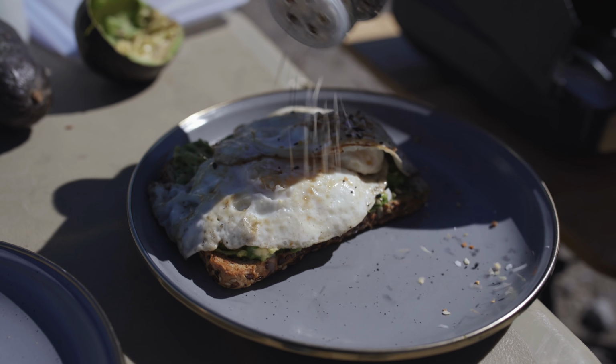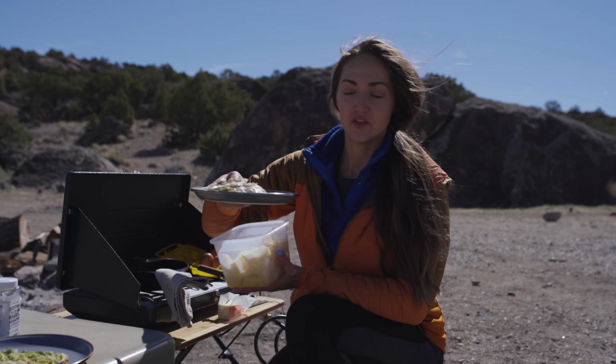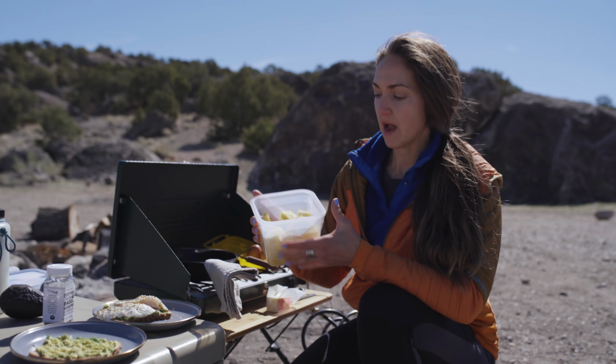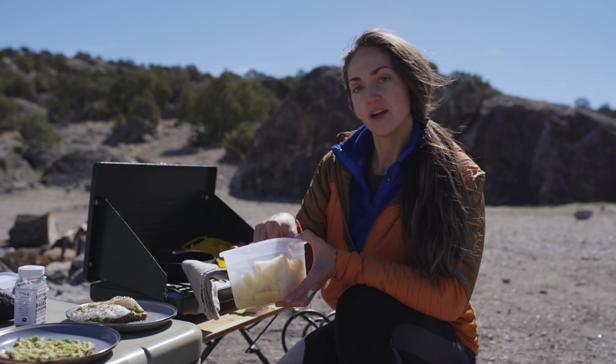Sprinkle some seasoning on there, lots of that. So just like that, we have a little avocado toast, 2 eggs, and I also cut up some pineapple at home, so I'm just gonna snack on that as well with the avocado toast.